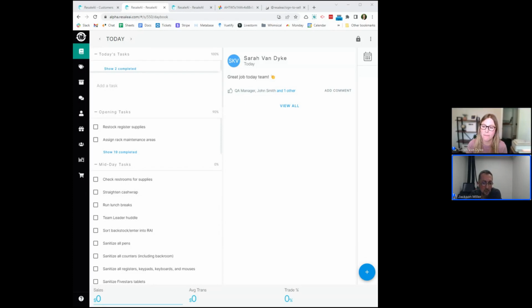The current active employees, I see not active employees on the user page. That's interesting. That could be something we haven't noticed before. It's possible that it shows inactive users. It's also possible that the users are still active. You can use When I Work too. If you use that integration and you're going to the team page to look at your employee list, when you add an employee in When I Work, it adds them in ResaleAI. It doesn't do the same when you delete them. We don't get a notification when someone's deleted. So if you've deleted people in When I Work and you've never gone and deleted them in ResaleAI, you might need to just go through and delete some employees there.